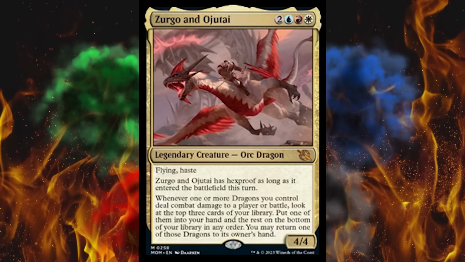Can't really confuse those. So it's 5 cost, 4/4 legendary creature, Orc Dragon, with flying and haste, and Zurgo and Ojutai is hexproof as long as it entered the battlefield this turn. Okay. And whenever one or more Dragons you control deal... Oh, this is a Commander card. Anyway, Dragons you control deal combat damage to a player or battle. Look at the top 3 cards of your library. Put one of them in your hand, and the rest on the bottom of your library in any order. You may return one of those Dragons to its owner's hand. I lost interest halfway through reading that.